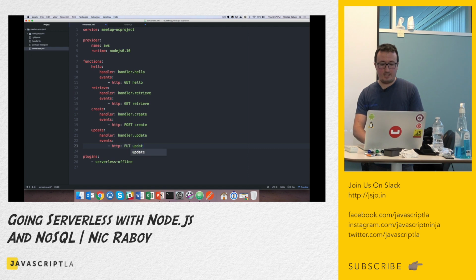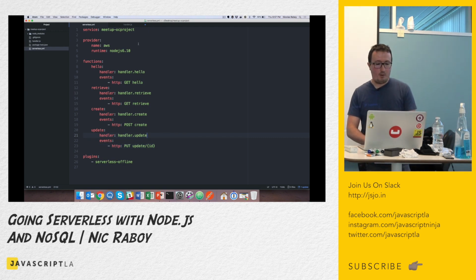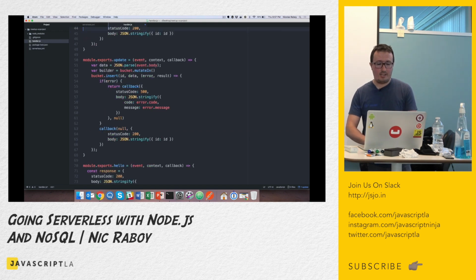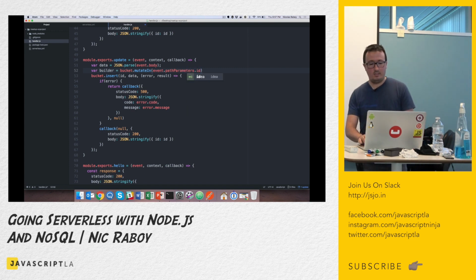We'll call it update, but we're also going to provide a variable. That's a path parameter. We're going to be passing in an ID through the URL. And we can obtain that by saying event.pathParameters.id. So the ID is what we named it.